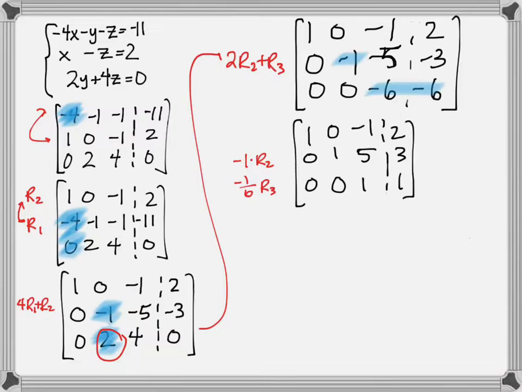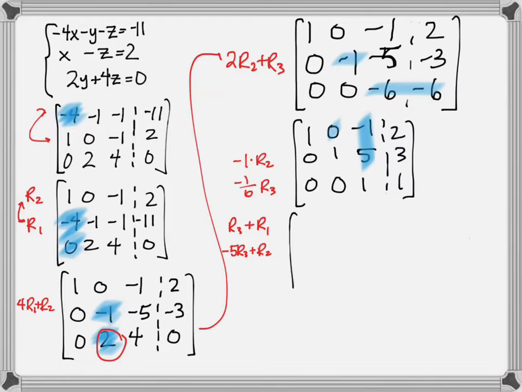Okay, and then we have really only one step left for this matrix to get to reduced row echelon form. We need to clear out all the zeros above our leading ones. And this second column here, we already have a 0, so that guy's good. So we need to get zeros in this last column up top. So we can do this in one step. We're going to use the leading one, again on the bottom. So for that -1 in the first row, third column, I'm going to do row 3 plus row 1. And to clear out the 5, I'll do -5 row 3 plus row 2.